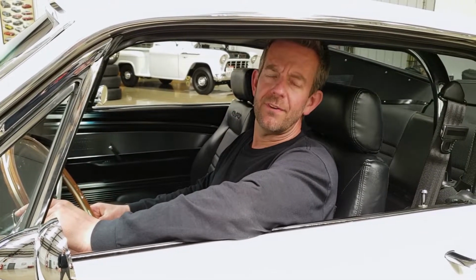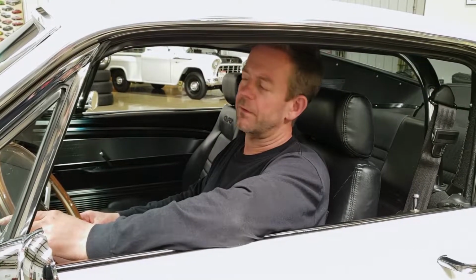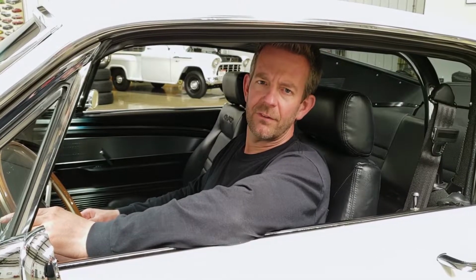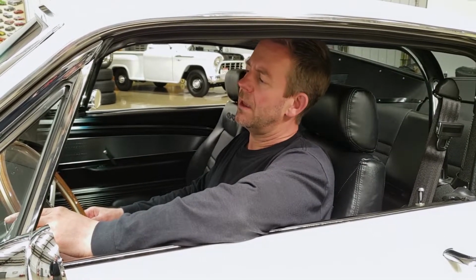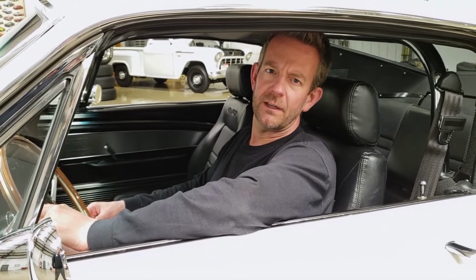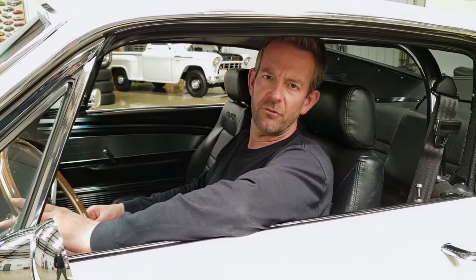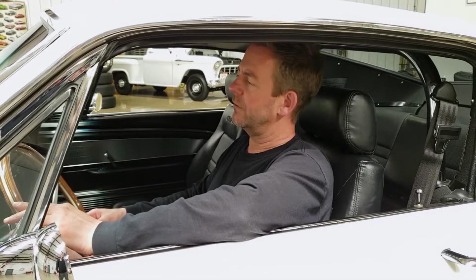At MS Classic Cars, we've had beautiful, beautiful Mustangs. I'm a huge fan of Mustangs. The 1967 Mustang is one of my favorite body styles of all time. It's an awesome body style. And of course, the Eleanor Mustang, which is the famous movie car from the Gone in 60 Seconds film, is one of my personal favorites. We've had a bunch of those cars over the years, maybe four or five to be exact.